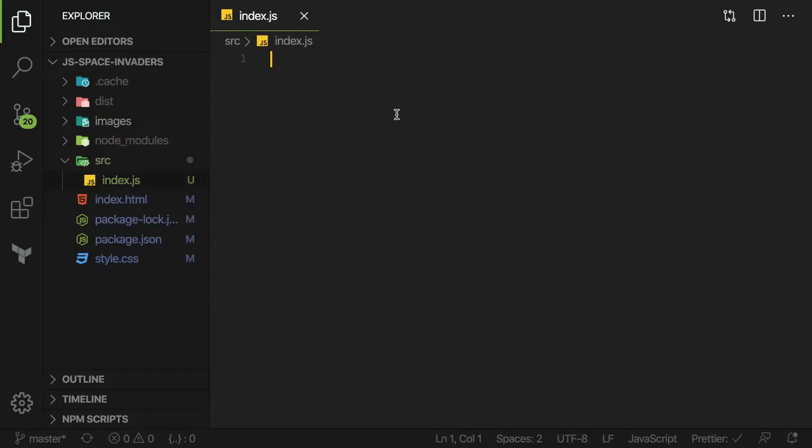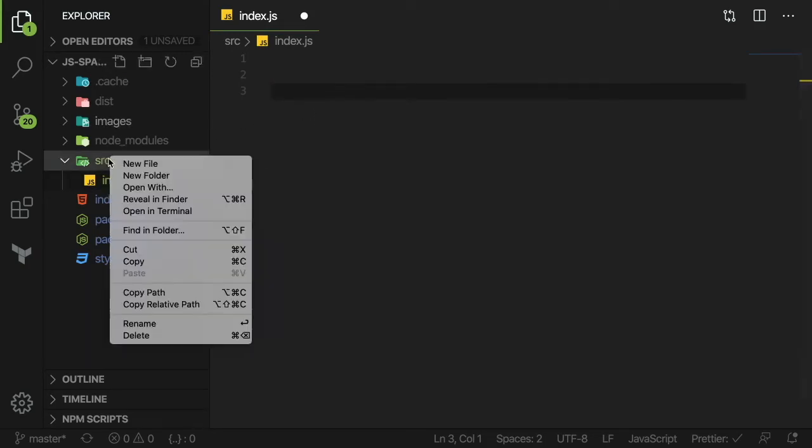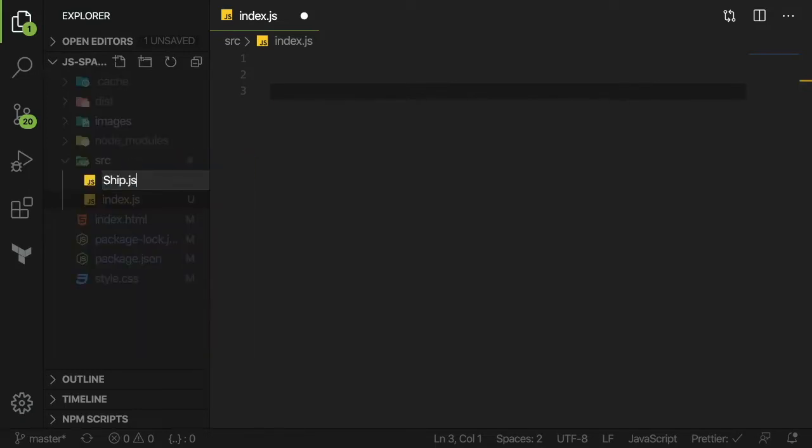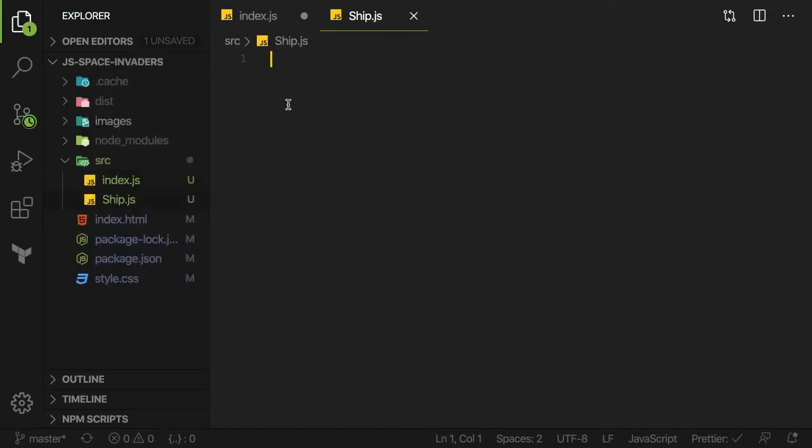So this is where everything is going to start happening. So let's just first start with something basic, right? So in Space Invaders, you have a ship that the player can move left and right, and they can also fire it. So it would make sense to start with some type of ship class or ship functionality, which basically encapsulates drawing a ship and moving the ship around. So let's just go ahead and take an object-oriented approach and make a ship.js file. And inside here, we're going to make a ship class.